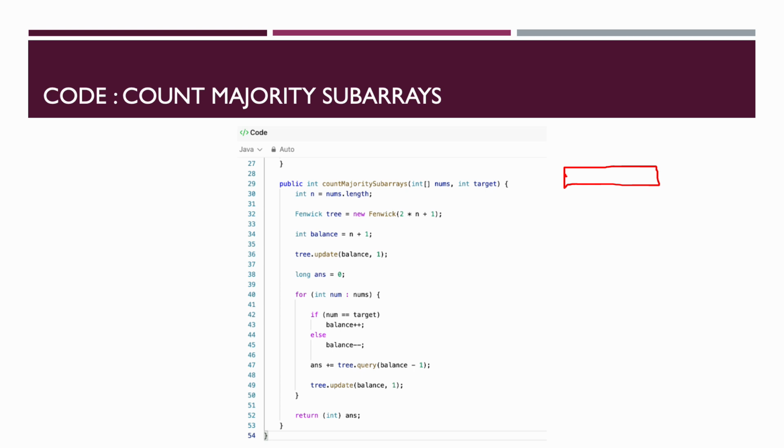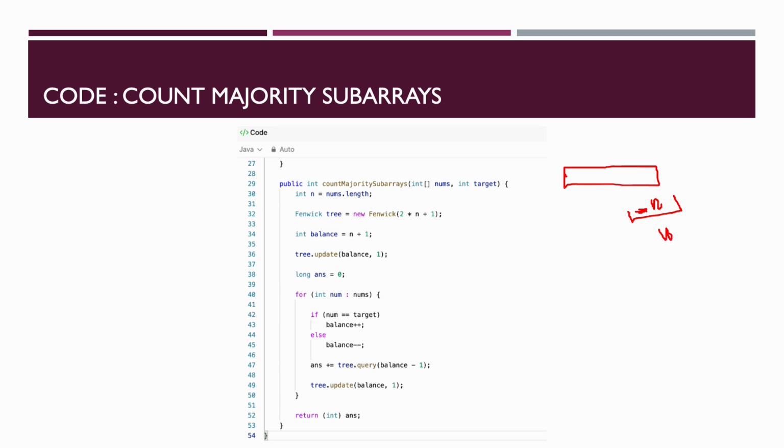So the total number of elements is n, and all of them are non-targets. So -1 will be assigned, so it will be -n. So this is the minimum value, right? -n is the minimum value. What's the maximum value if we do +1 -1? All of the numbers would be targets, so n would be the maximum number.